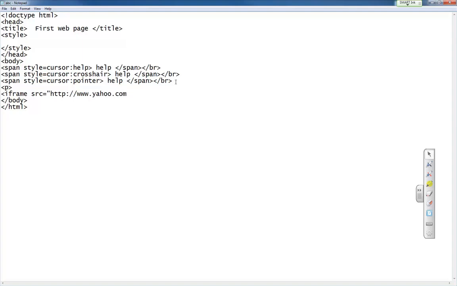Then you can go ahead and put in your iframe. You can control its height, its width, etc. And this can be a YouTube video. It's pretty straightforward. Then close the iframe.